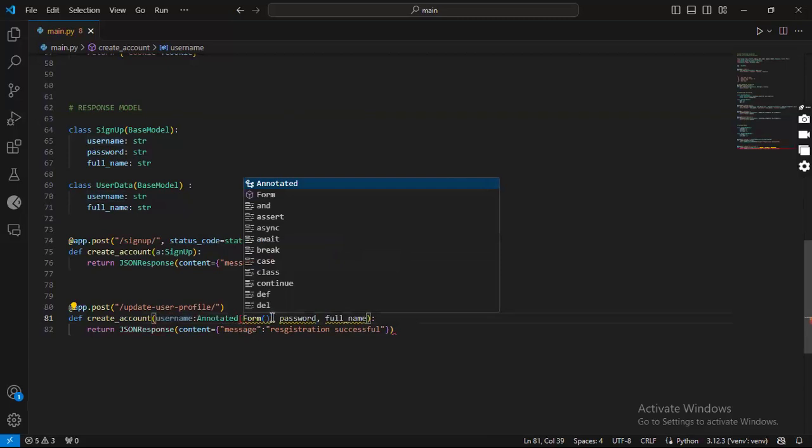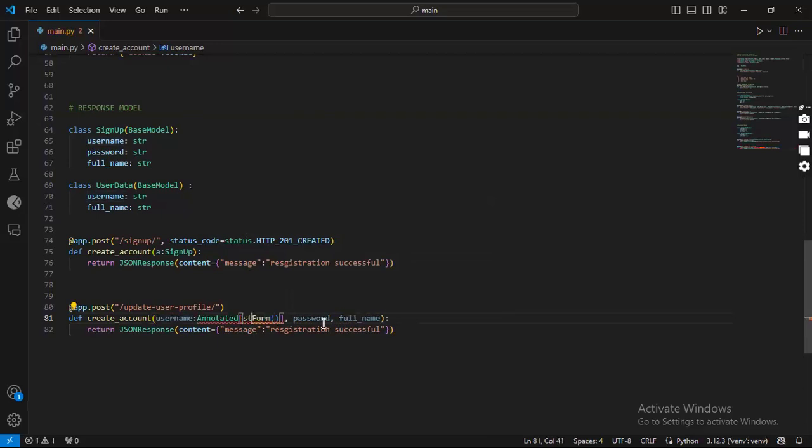So remember, this takes a minimum of two required arguments, and the first one must be the type. In this case, we are expecting a string, and this should also be a Form object, coming from form data. The same thing applies to all of them, so we do the same for full name as well. And we can return either a JSON response like this, or just respond directly.